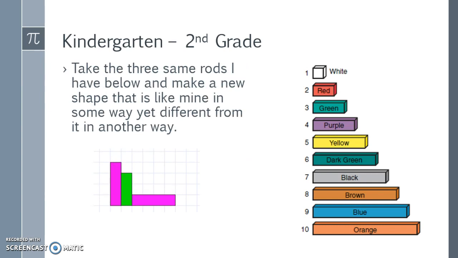Take the 3 same rods that I have below. So the purple, the light green, and a purple on its side, like I have mine. Pause the video and find some different way that you can arrange these same 3. Now, the application which I use to find these, we can find at our learning management system course in Blackboard. You'll be able to see the link that I have for the virtual pieces. Or you can click and print off your own and color them if you prefer.